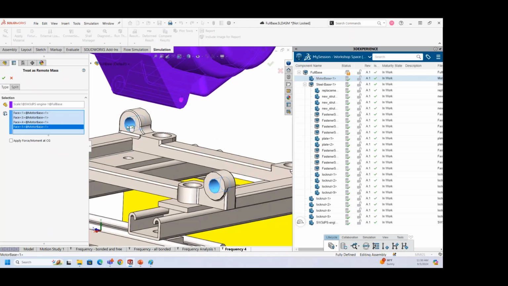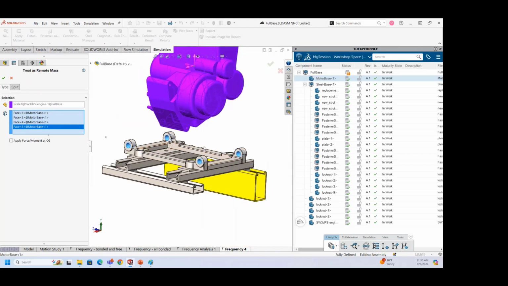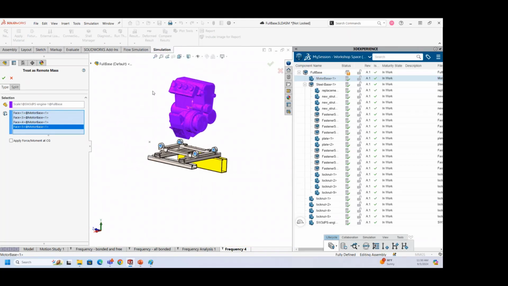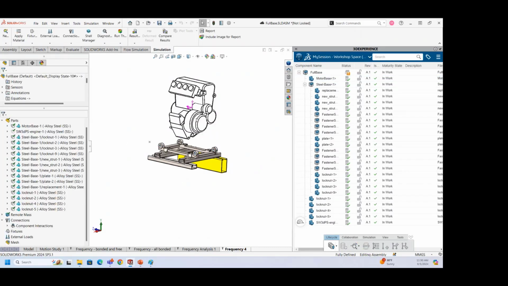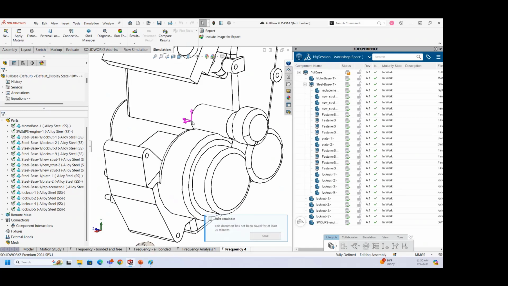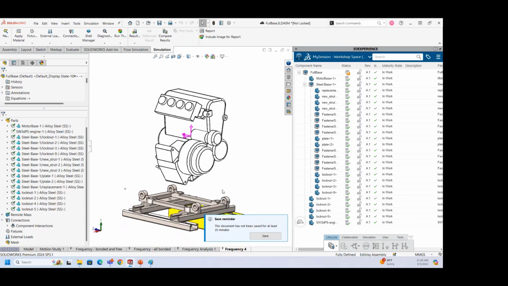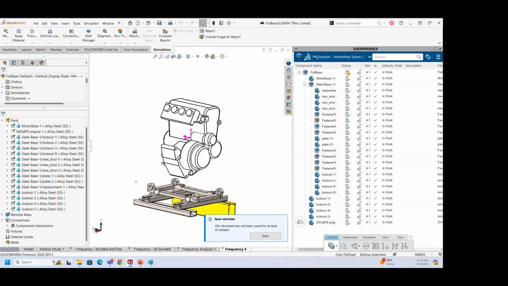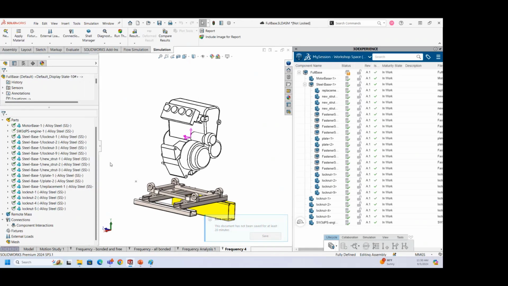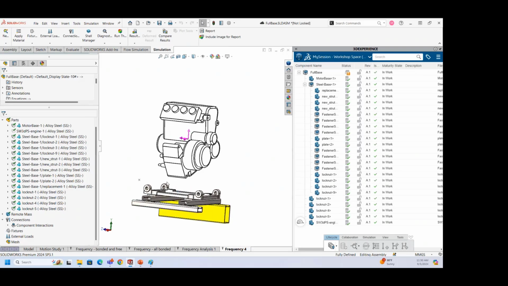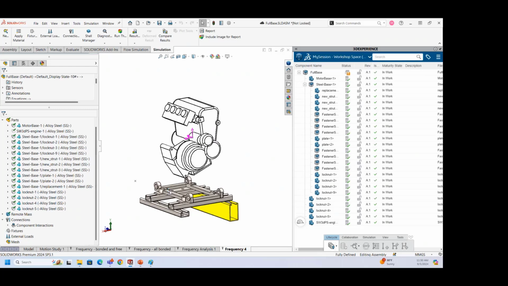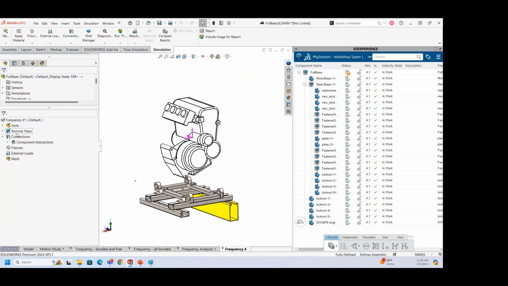So this engine load, I'm going to treat this engine as a remote load. Once I click OK, you can see this is my center of mass. From there, the engine inertia and the mass is going to be placed over these four mounted bolts. And here you can see there is a space. Whatever the small connecting thing, I have assumed as negligible weight and I have just suppressed it. So once I have done, you can see remote mass is done.